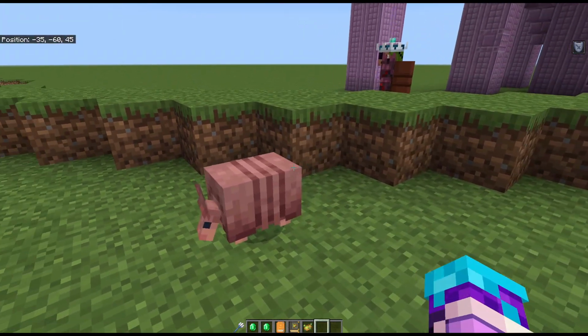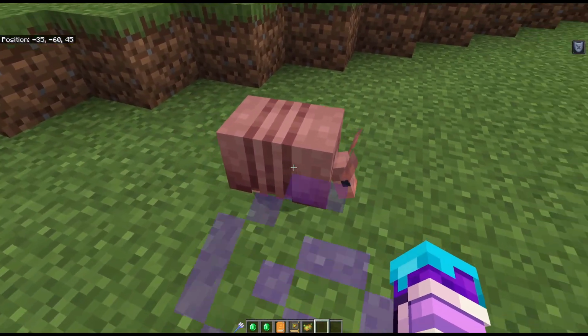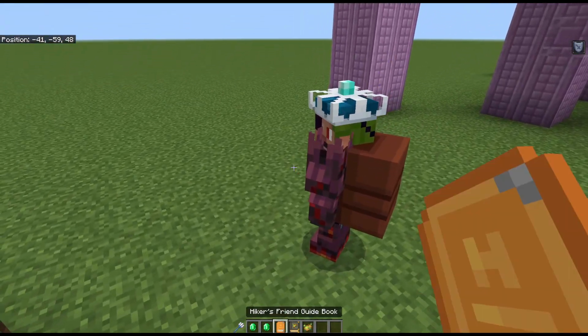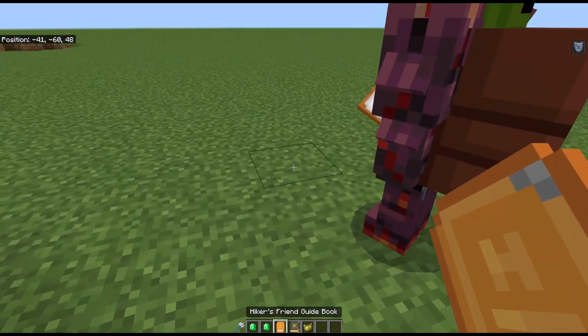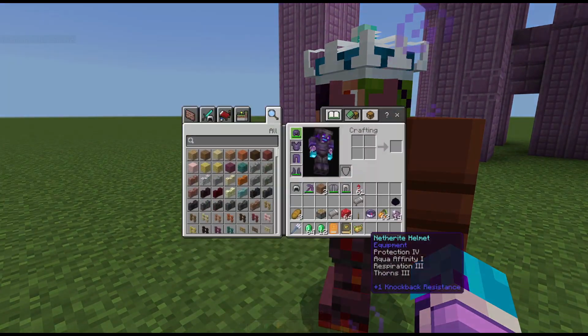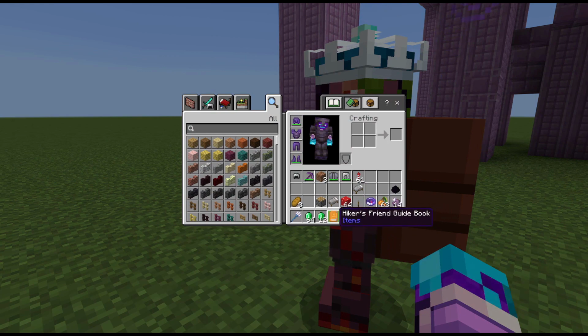We have multiple add-ons. We have the Hiker's Friend add-on. We do have the Hiker's Friend. The Poisonous Potato add-on. Yes. So, empty your inventory and let's check out some of the items. Yeah, absolutely. What have we got?